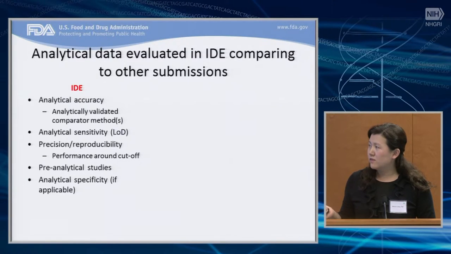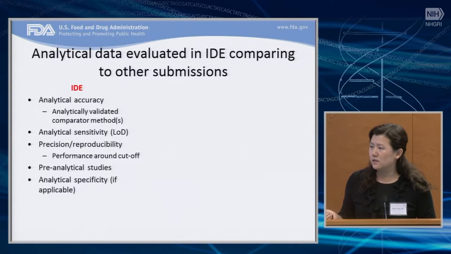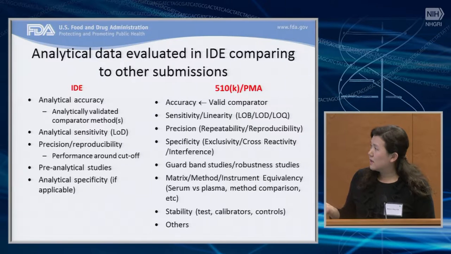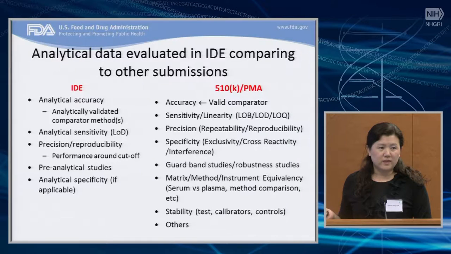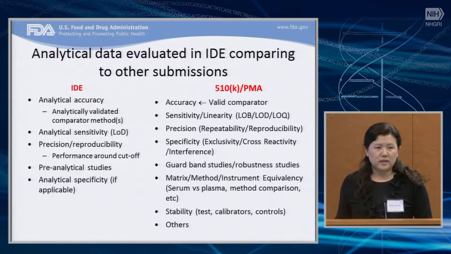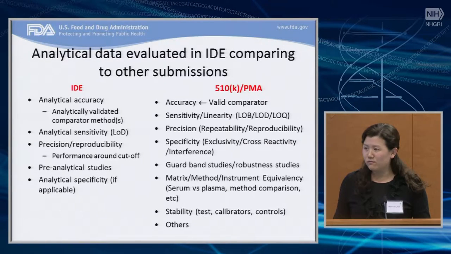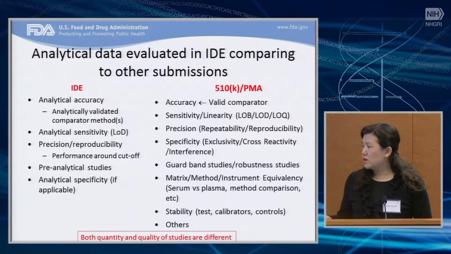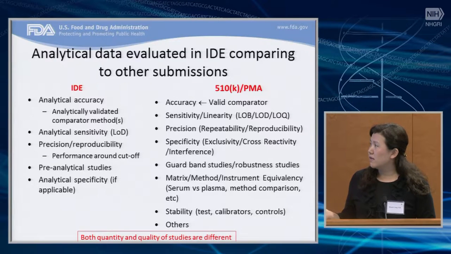We only ask for analytical accuracy, sensitivity — also called limit of detection — the precision or reproducibility study, some pre-analytical studies, and if applicable, analytical specificity studies. On the right, I'm showing what studies are required in other submissions — in 510K and PMA submissions — and you can see we ask a lot more studies in those. The purpose of the IDE submission is to demonstrate that your device is plausibly effective, so we don't ask for a large study from which we can draw statistical inference. The sample size of the IDE study can be small, and both quality and quantity of studies between IDE and 510K/PMA submissions are different.